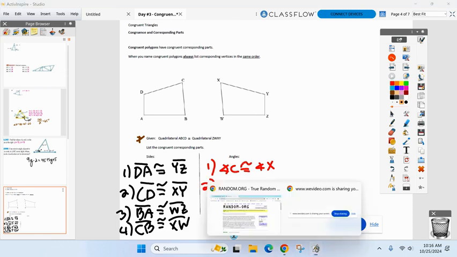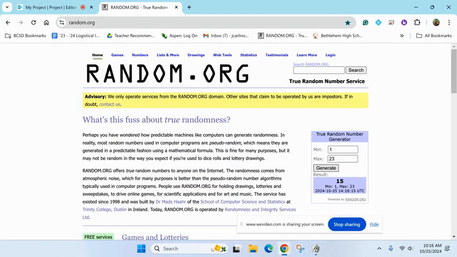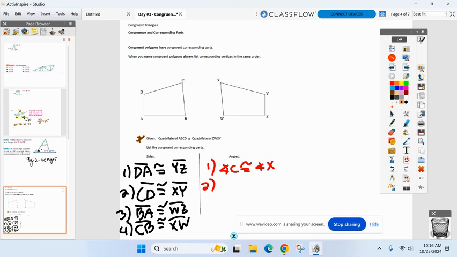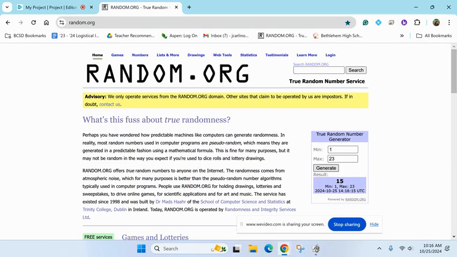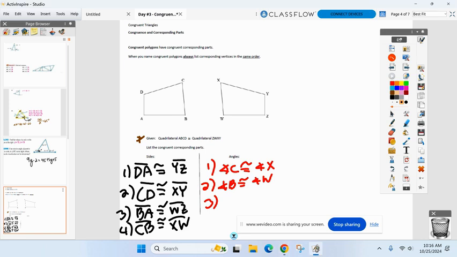Give me another pair that match up, please. Theodore? Angle B and angle W. Good. So that means B and W are congruent to each other if the quadrilaterals are congruent. And one more pair. Give me one more pair that match up there. Aylin? Y and D. Yep. And this is just process of elimination here, but the final pair, angle A, matches up with angle Z.